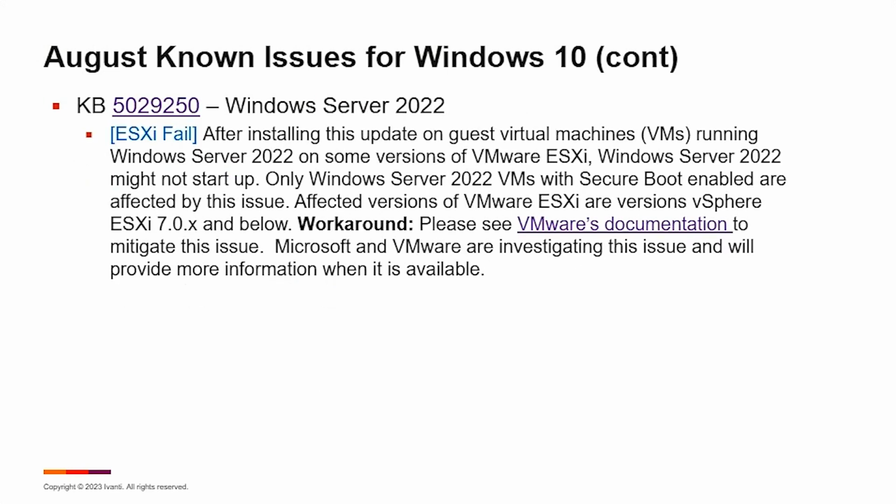They still haven't resolved the issue with ESXi and Server 2022. This one's been carried forward now for at least, I think, about 5 months. Hopefully we can get this resolved pretty soon, but they're working together with VMware on this one. And again, it has to do with the way secure boot is enabled and its interaction with Server 2022.